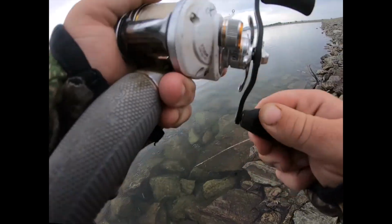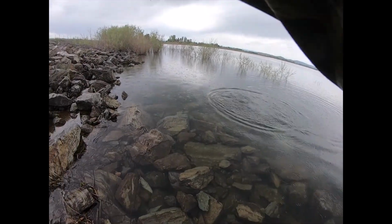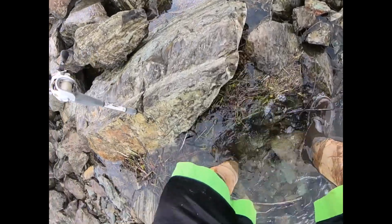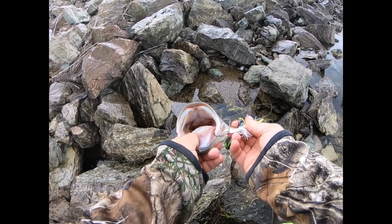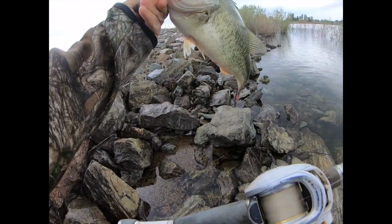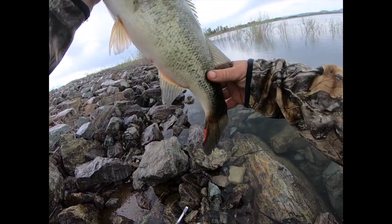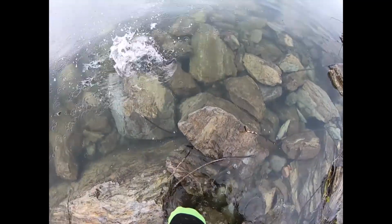Fish on. Good largemouth. Good one. Very nicely done. I mean, he's a 2-pounder or so. All right, we'll lay that down for a sec. See the way they're getting all the mud off their tail. Let's get him back in the water.